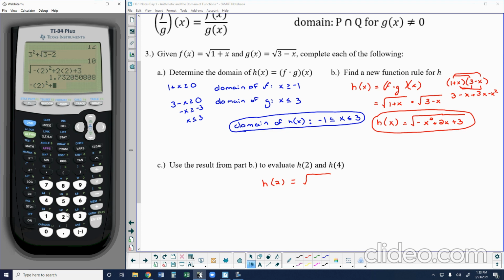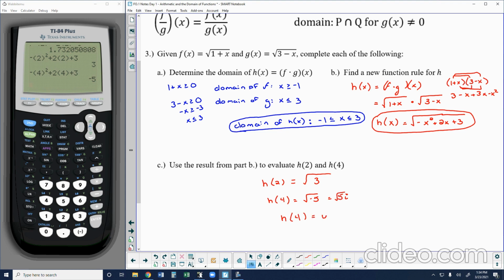H of 4 would follow the same pattern. And so we can repeat this process, but substitute in 4 for x. And we would get the root of -5, which would be 5i, or root 5i. Now, as we saw previously, if we were dealing with a graph, we could have h of 4 as undefined. So if we approach this as inputs and outputs of the function, we could use the imaginary unit. But if we were focusing on the function on a graph, that value would be undefined.